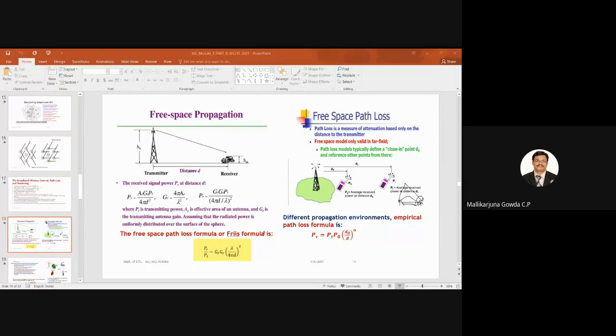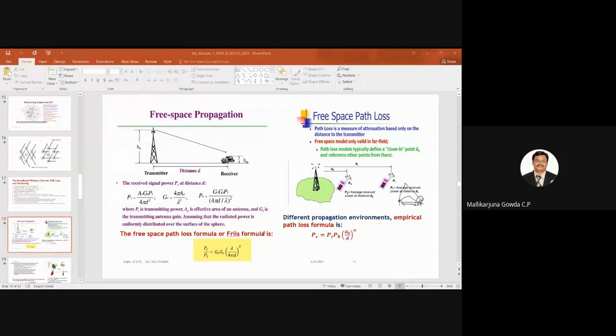So you just have a look at this. What I can relate is, the received power will be equal to what? The gain of the receiving antenna, gain of the transmitting antenna, and the transmitted power, multiplied by lambda divided by 4 pi d, whole square. So I think this you are aware. What is the gain of the receiving antenna and all these things? Fine. I hope you are aware of all these things. Students should respond. Are you aware of this Friis formula? Yes, sir. So it is basic things. Whatever you know, you should say yes or no.